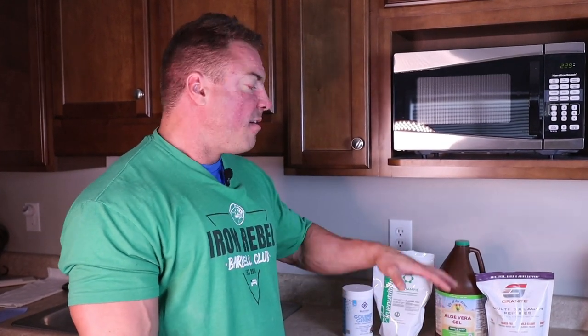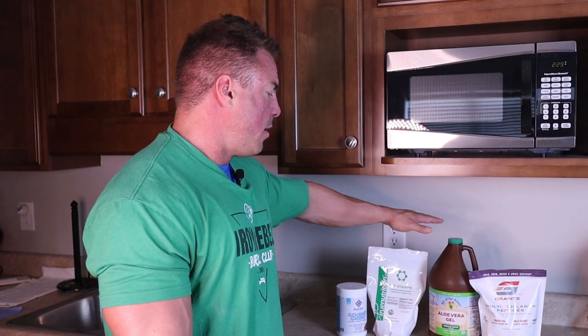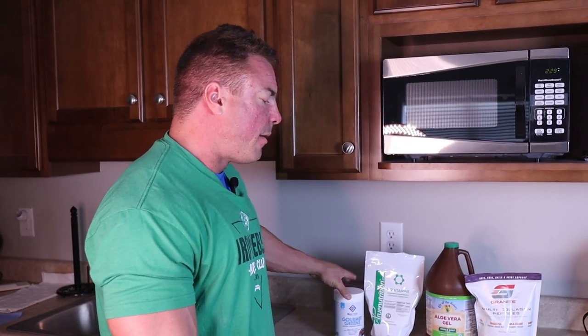Just to go over everything here: fresh lemon, collagen, aloe, glutamine, and a greens powder. All of these mix really well — it's not chunky, not lumpy, even though the aloe is very thick. If I let it sit overnight, it goes down super smooth in the morning. I wake up, hit my supplements, hit a liter of water, come downstairs, get my shoes on, drink that right out of the mini fridge, and jump on the treadmill. And my digestion is primed for the day.